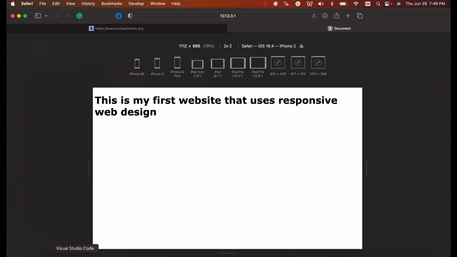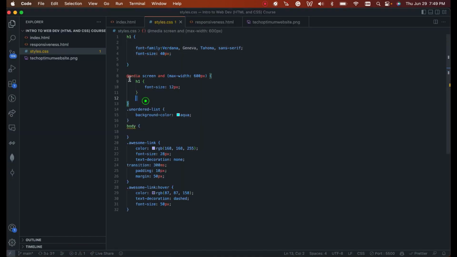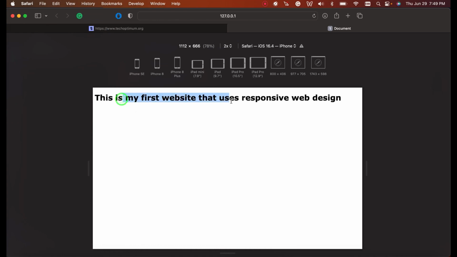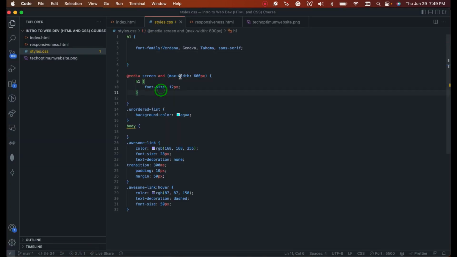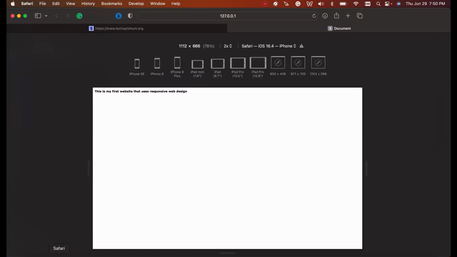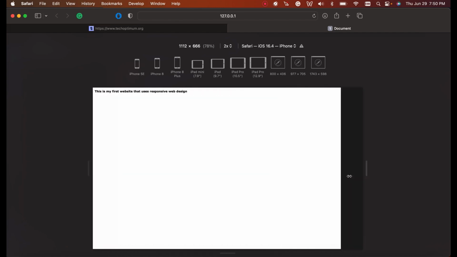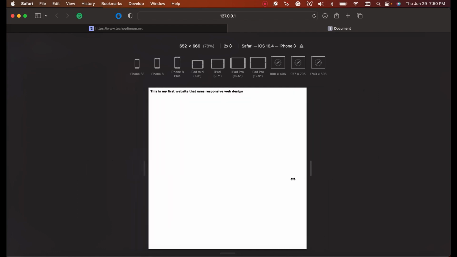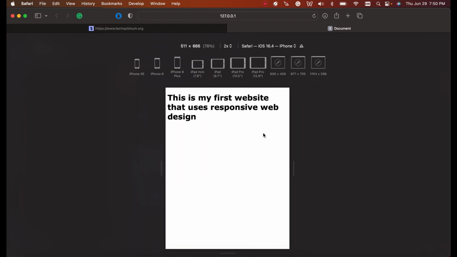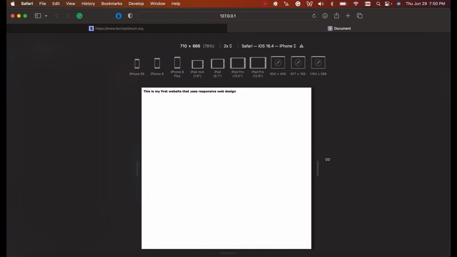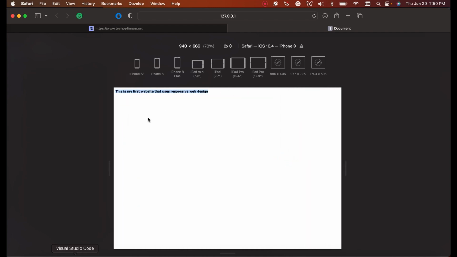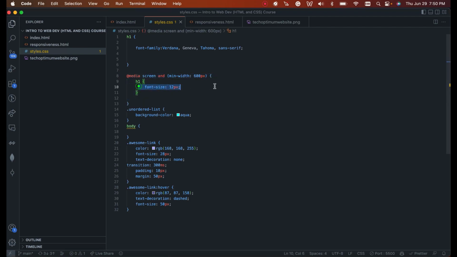So I recommend that you get a hang of this sort of media query style, as you'll be using it a lot. So let's go ahead and delete this font size 40 pixels. And it defaults to the normal h1 font size. And then what if we were to change this max width to a minimum width by doing min? Now let's go ahead and resize it, and as you can see, when it drops below 600 pixels it defaults to the normal h1 font size, but when it is above 600 pixels it is the normal media query font size, which we set to 12 pixels right here.